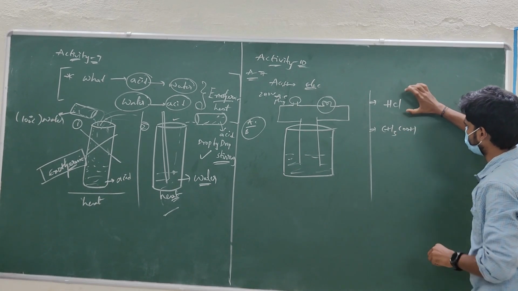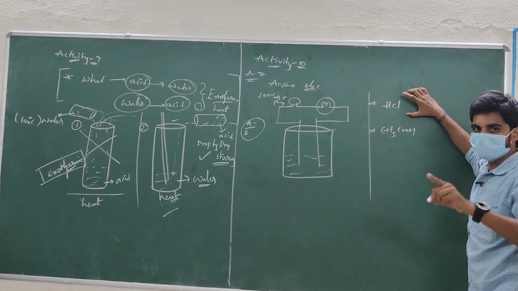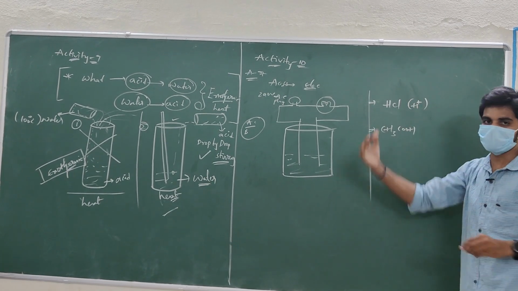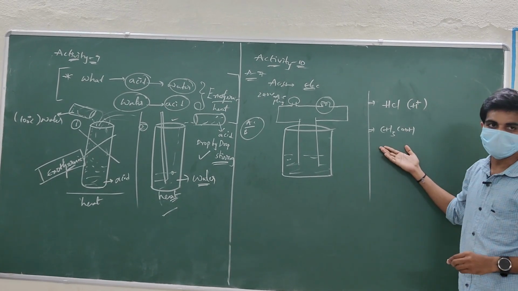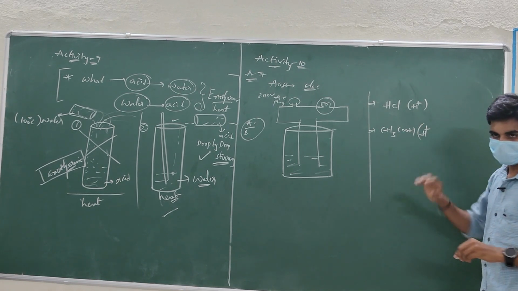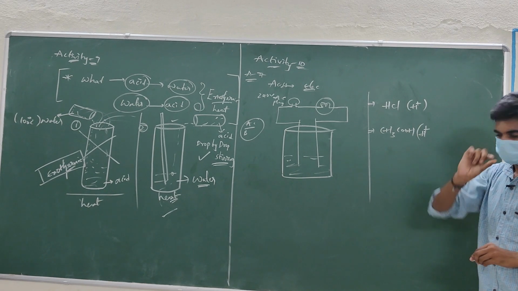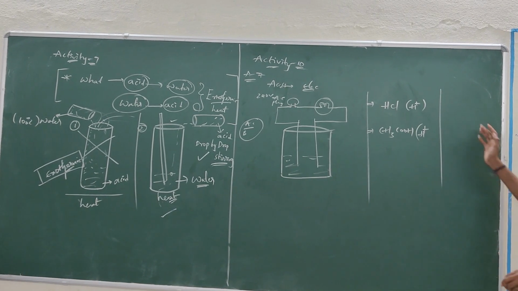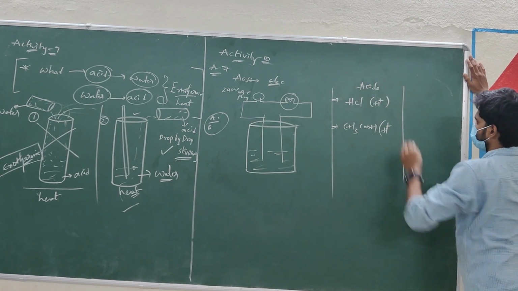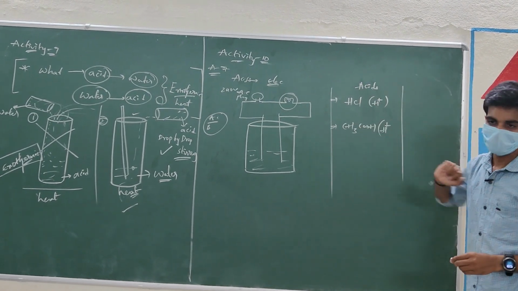Okay, HCl is a strong acid. If it is a strong acid, it means it contains a high amount of H plus ions. It contains more H plus ions here. But if you consider CH3COOH, it contains H plus ions, okay, but the count is a little bit lower, right? But on the other hand, we'll take bases here. Okay, these were the acids that we are going to discuss in this activity 10.